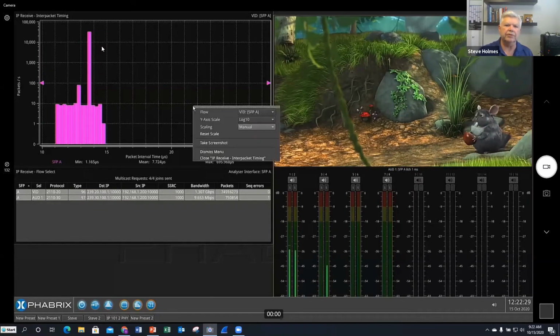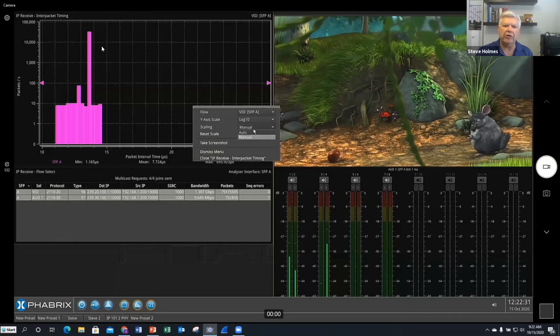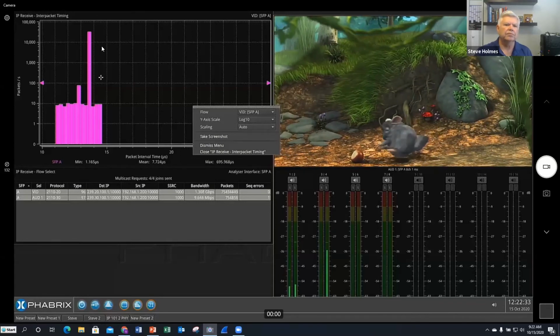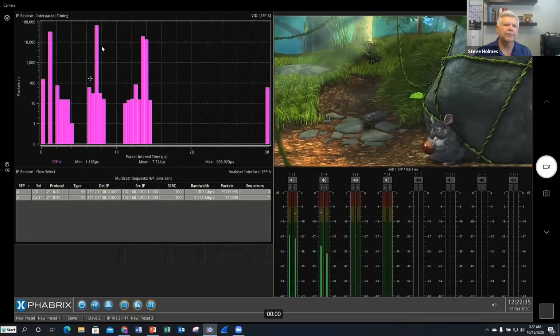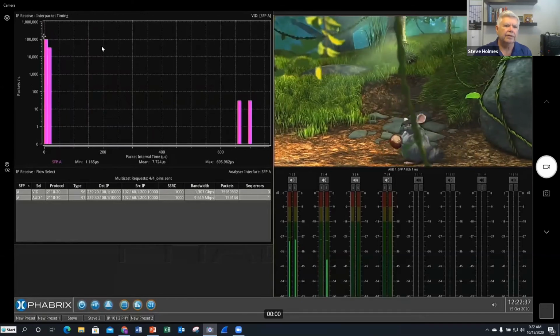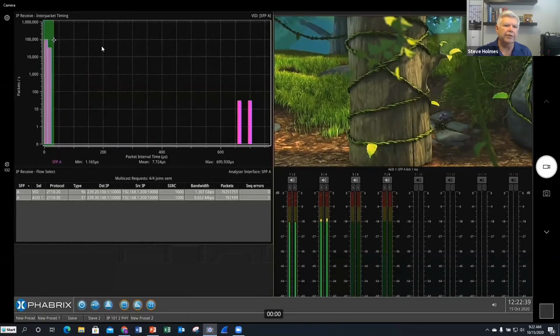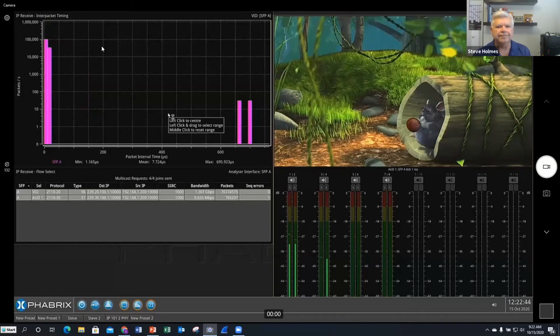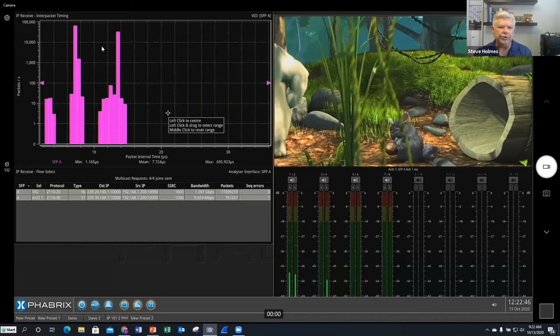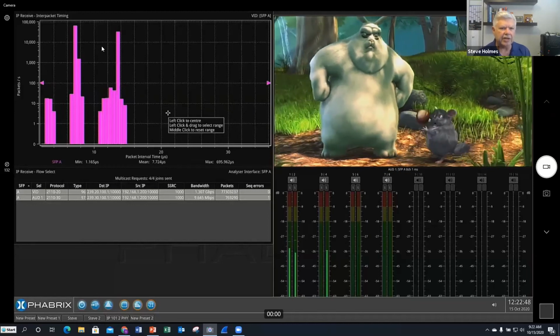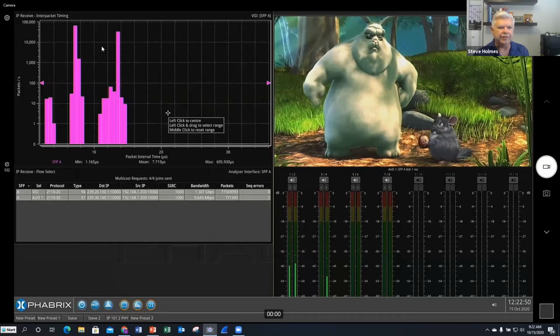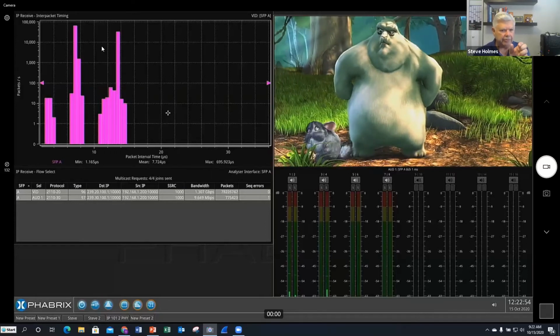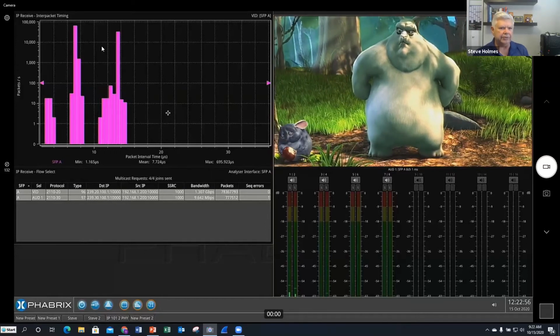I missed the first spike. Let me redo this. Get over to the left, go there. There we go. And zoom in on those two spikes. So you can see the data that's coming in here and the distribution of that data over time, which should be a nice, fairly Gaussian, but a very narrow pulse.